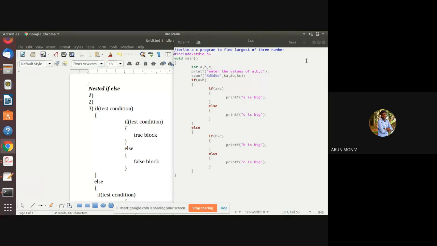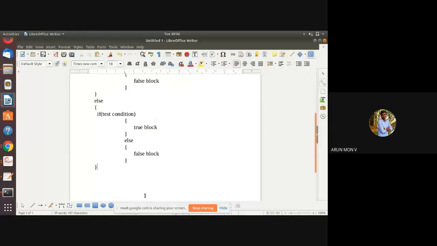Okay. Then let's see the other syntax. The fourth model. In the fourth syntax, there is more if else. First we test the test condition. Then they have another test condition.